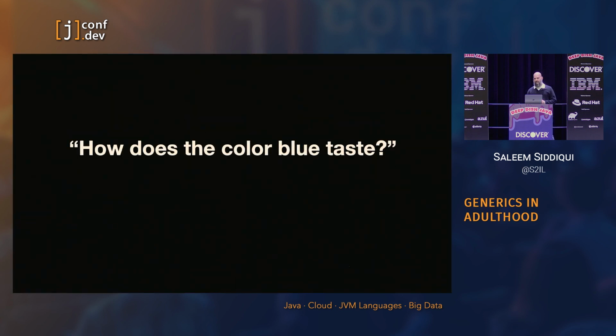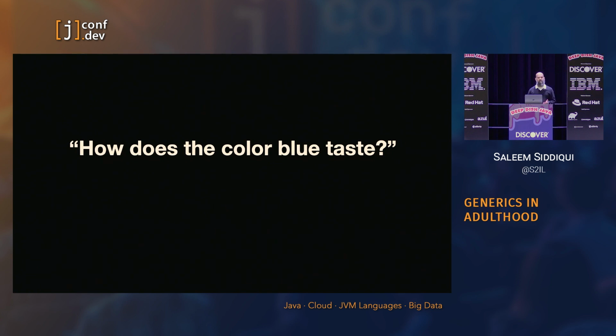However, why do we need generics? Well, the reason we need generics is because we want to answer questions that are semantically sensible, and we don't want to answer questions that are syntactically correct but semantically meaningless. How does the color blue taste? Grammatically a correct sentence. It's not made of nonce words. It follows the laws of English grammar. But it doesn't make any sense to try to answer that.